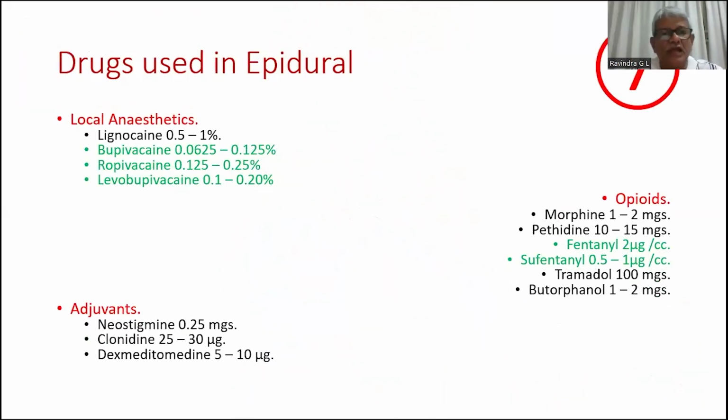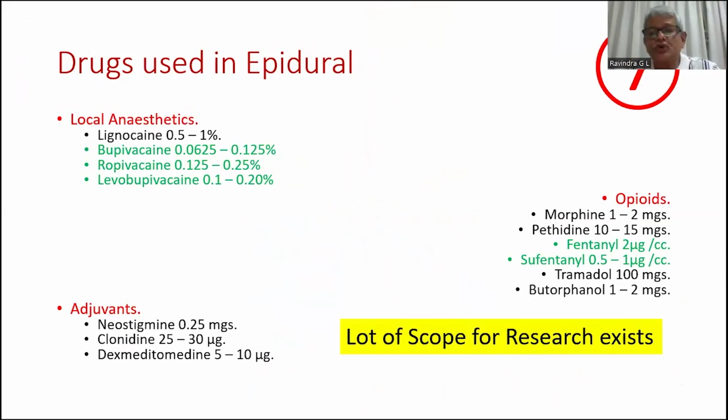And this is one of the reasons why I'm not very sure, without scientific evidence, to advocate it as a primary drug. But there is a lot of scope for research, especially about dexmedetomidine and to a certain extent clonidine also, wherein probably in a few years down the line, we can include the alpha-2 agonists as one of the primary drugs itself. I don't know. But I will not declare them. I will not discuss much about it because you don't have definite evidence about it.